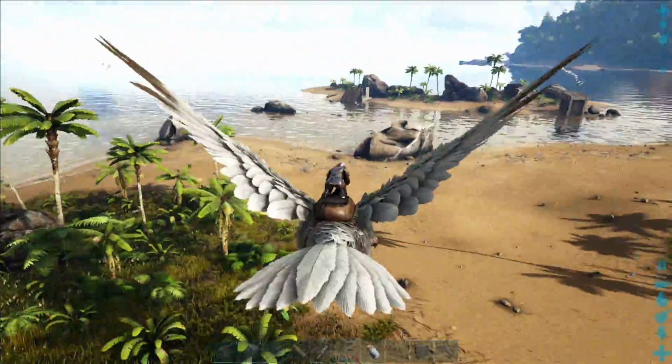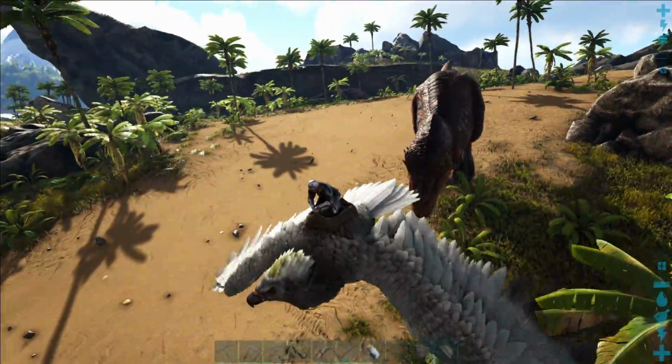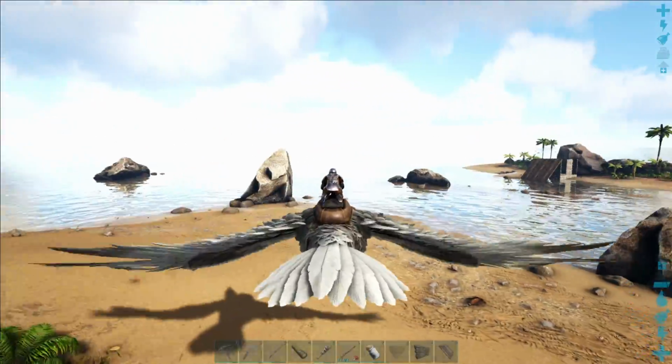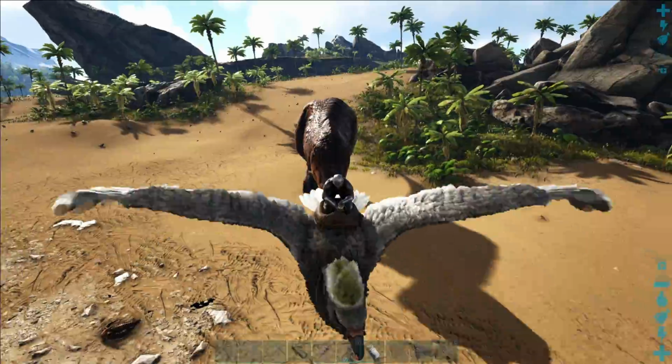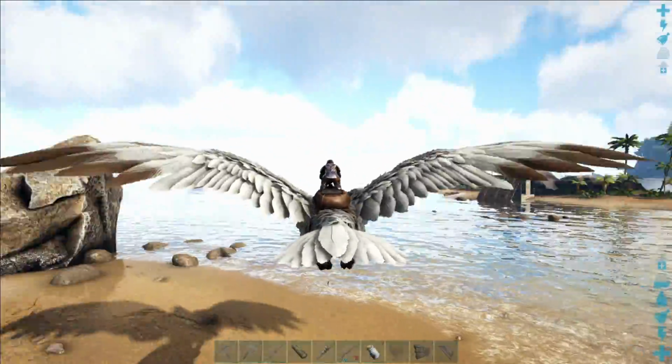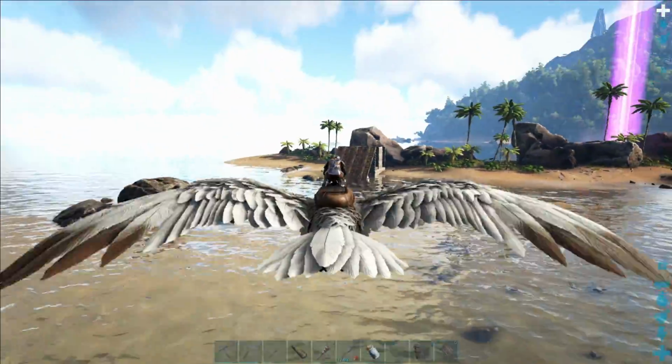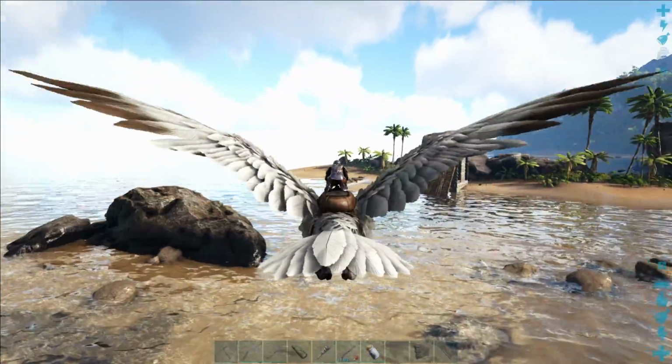Because it's a low level, we can withstand a couple of bites from it and it's not going to hurt us. And we actually want to keep it quite close, otherwise it's going to lose aggro and it's just going to be a pain to lure into the trap. If it is a high level, of course, you're going to want to watch out for the damage that you would take if you do get bitten. This one is doing 31 damage, which isn't very much at all.